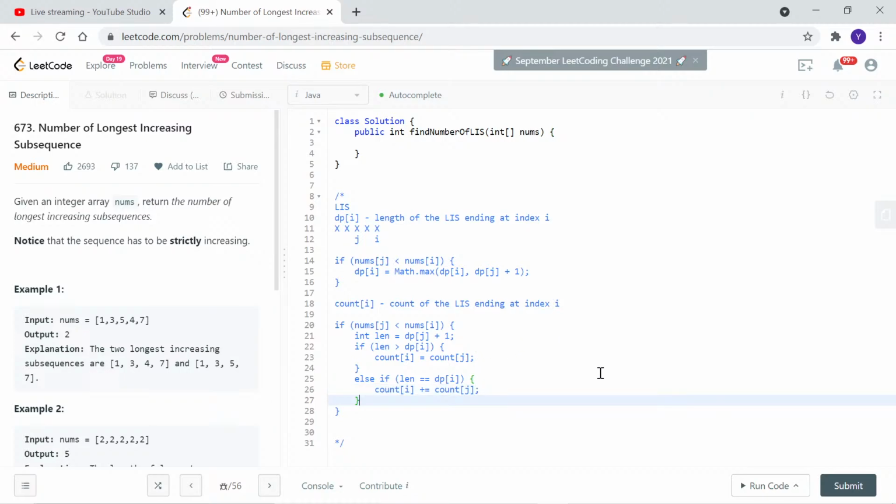Because we can have other indices before j which form the same length with i.